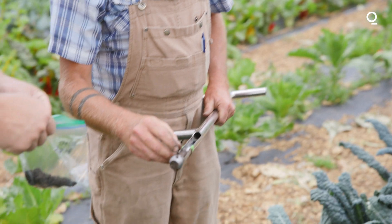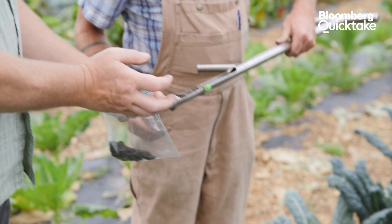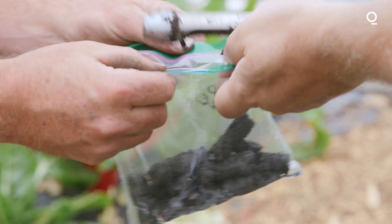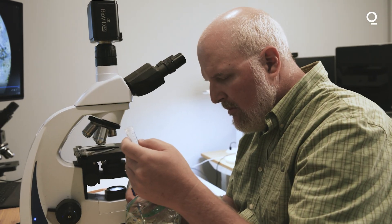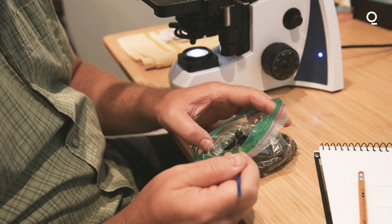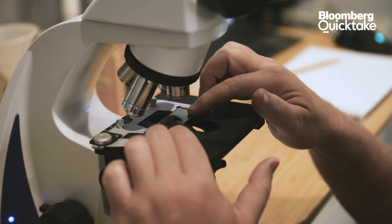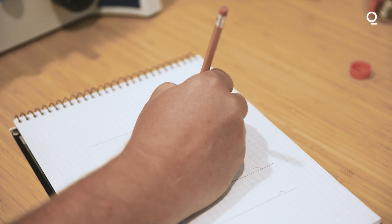I'm going to take some of the compost you guys have on site, and when I go back I'll sit down at the microscope and let you know. When we take a soil sample, we do what we call a biological assessment of that soil. We use a microscope to identify organisms like bacteria and fungi and protozoa and nematodes. Understanding those populations of organisms tells us a lot about the condition of the soil and whether it's optimal for the plants we're trying to grow.